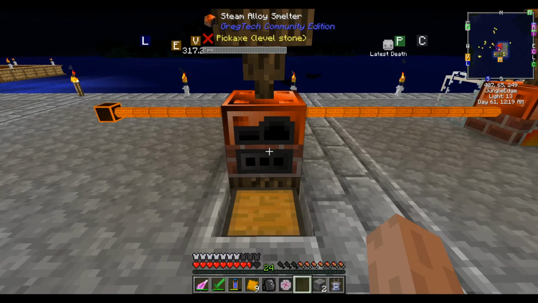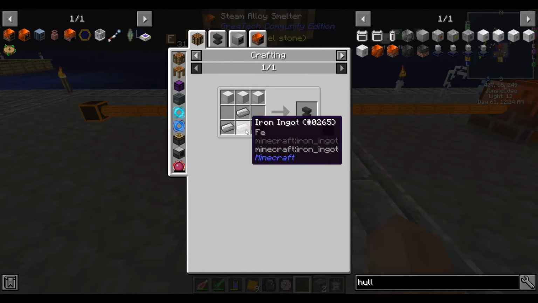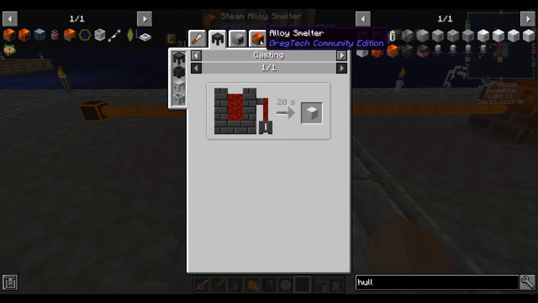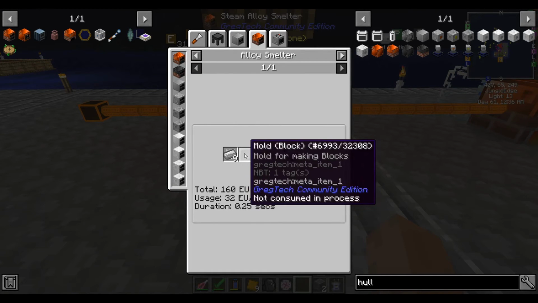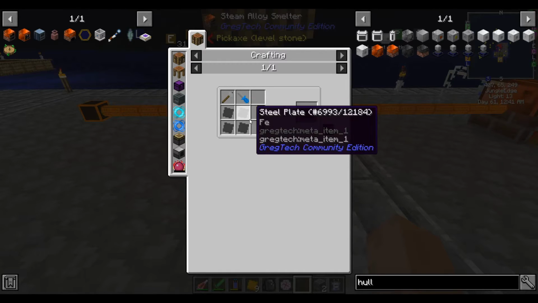I had this brilliant idea actually that because the forge hammer requires an anvil which takes blocks, which I have to melt down to cast. I was like, well then, I'll just make the alloy smelter and make it with the alloy smelter. I didn't bother to look that the mold requires steel.